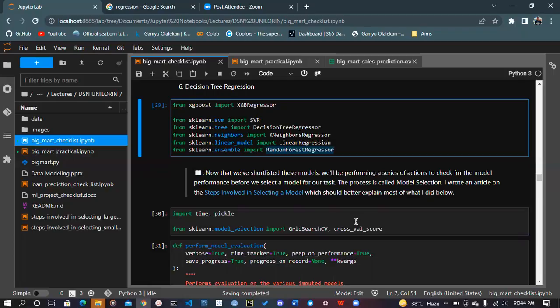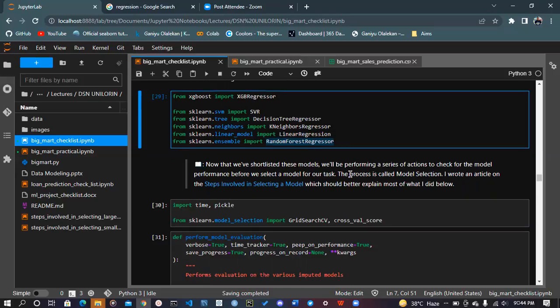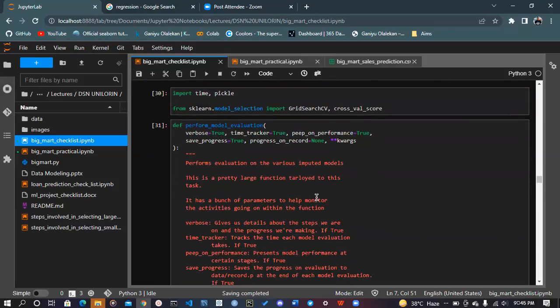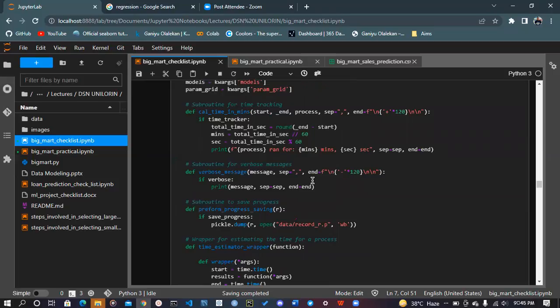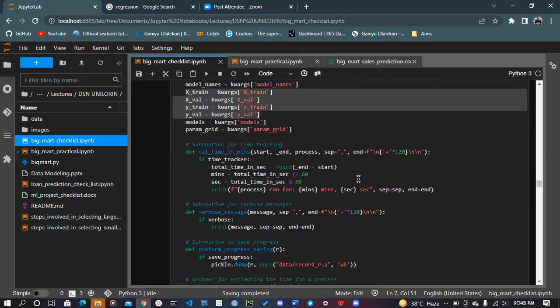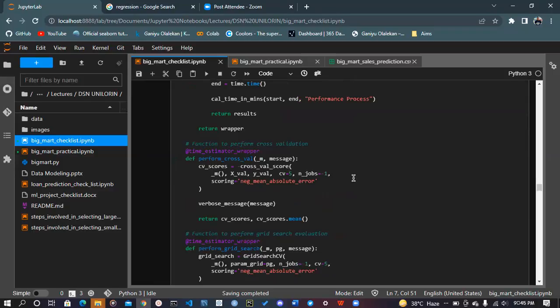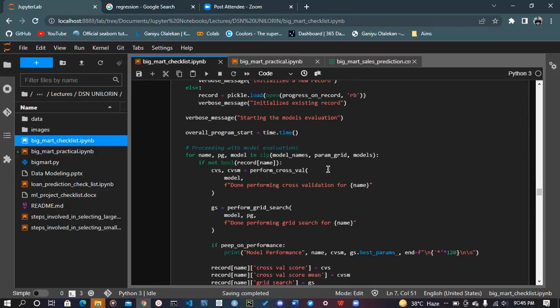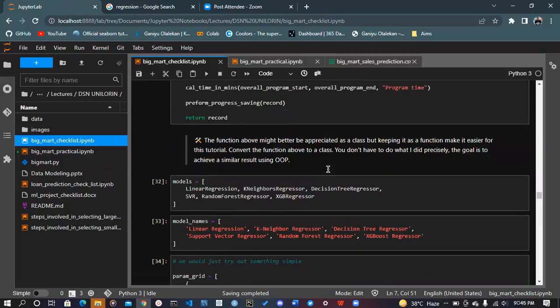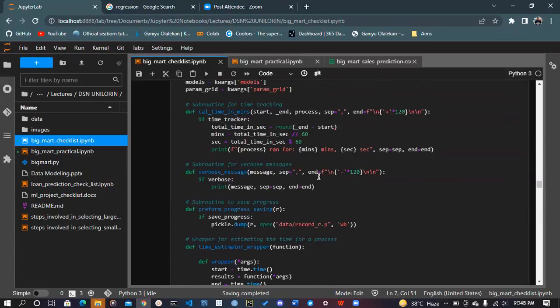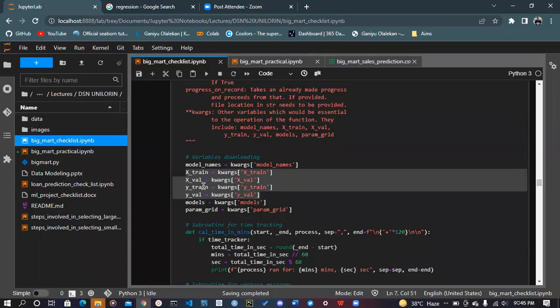So we split the data into three. The first is for training, the second one is for validation, that is the practice exam. Then the third is for generalization, that is the final exam. So we now perform a loop. As I said, this function is actually complex. The goal of the function is that it performs both cross-validation and grid search analysis on the models, making use of only the training data and the validation data. The test data is not even going to be seen by any of the models at any point here.